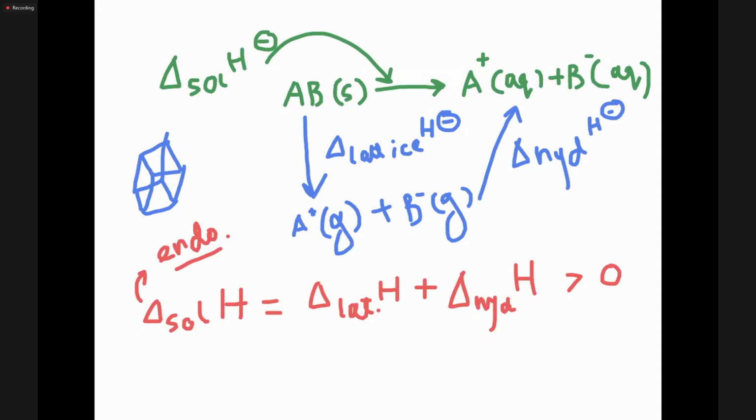If the lattice enthalpy is very, very high, the dissolution of the compound may not even occur. So why do many fluorides tend to be less soluble than their corresponding chlorides? We have an MF salt, a metal fluoride salt, and an MCl salt, the metal chloride salt. You see, the MCl salt will be readily soluble in water, but the MF salt will have low solubility.